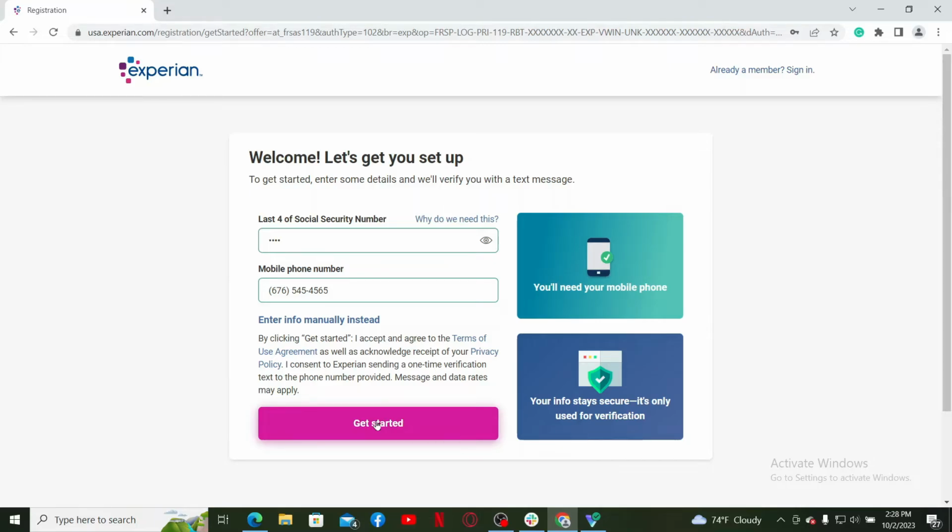On the next page, you'll need to provide some more personal information such as date of birth, email address, and your name. Choose a membership or service that Experian offers, including free and paid plans, and select the one that suits your need. After completing the registration process, you'll need to verify your identity and agree to the terms and conditions. Follow through the prompts till the end, and you'll be able to register for Experian.com.